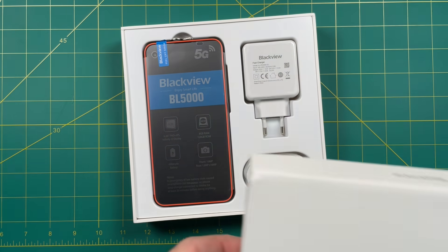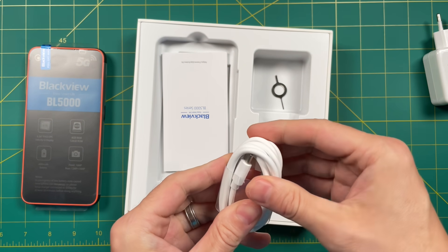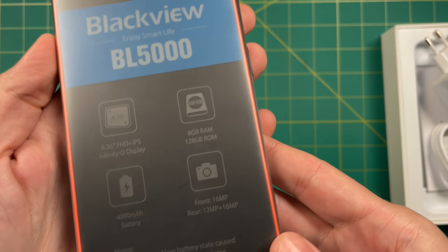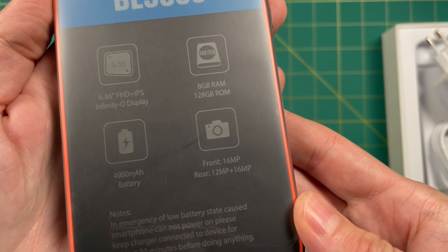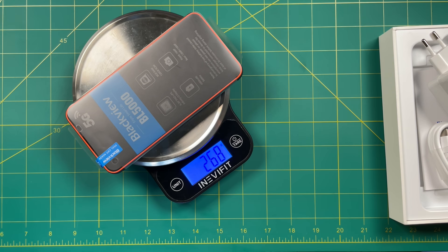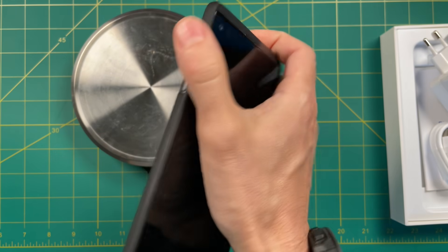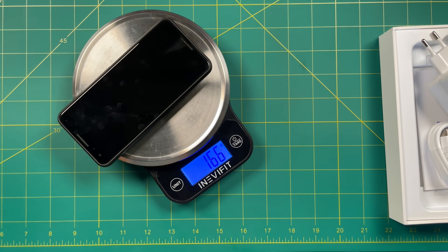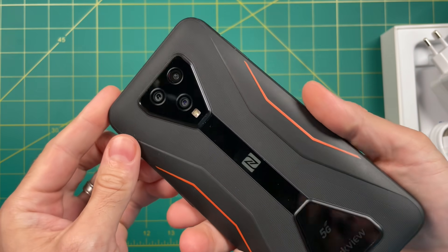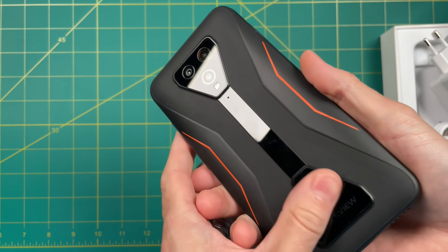It's a fairly impressive setup. It doesn't come with a US plug, but it comes with a USB-C cable, a fairly in-depth written manual, and the phone itself. First impressions: this thing is pretty heavy — 268 grams. By comparison, the LG V20 is 196 grams with a case, and the Google Pixel 3 is 166 grams with a case. The second thing I noticed is the gaudy design on the back. It has a triple camera setup, though I'm not really sure what the rest of the back is for.